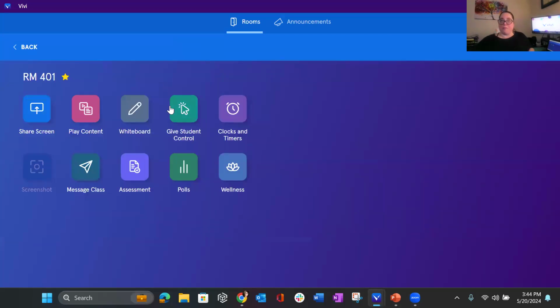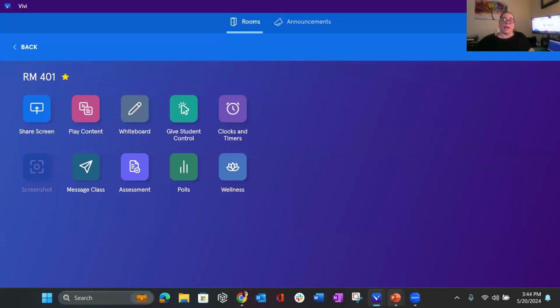But there you go. So again, for an assessment, you do have to have something created. It doesn't have to be super fancy. If you wanted to do it verbally, you could. But just know that students won't see that question on their app. It does have to come from you directly, whether being shared from your display or written on a whiteboard or verbally provided to them.